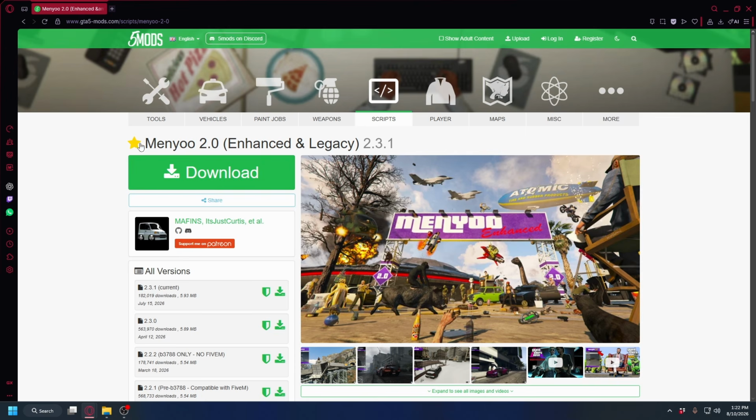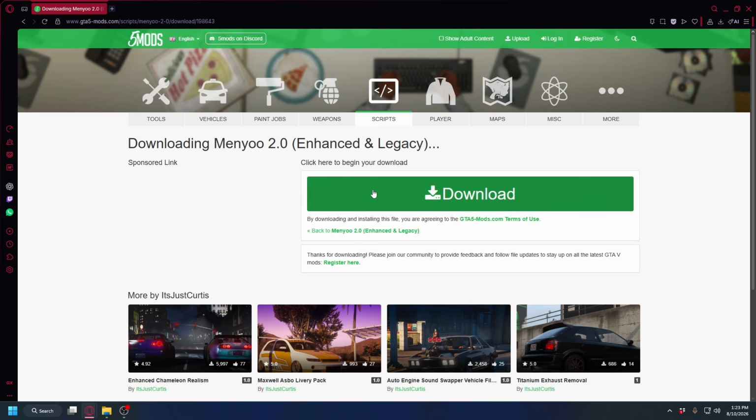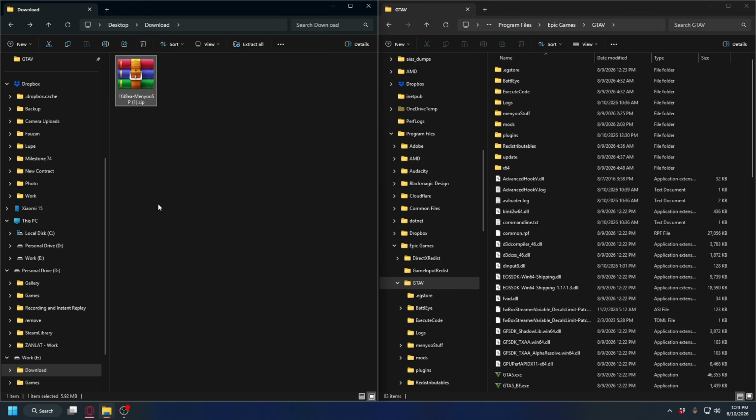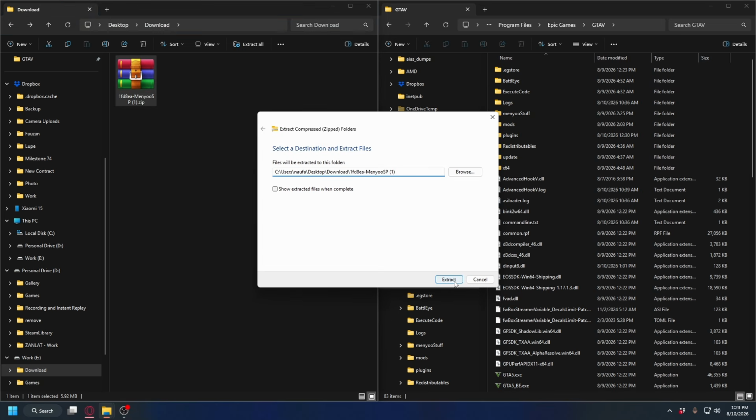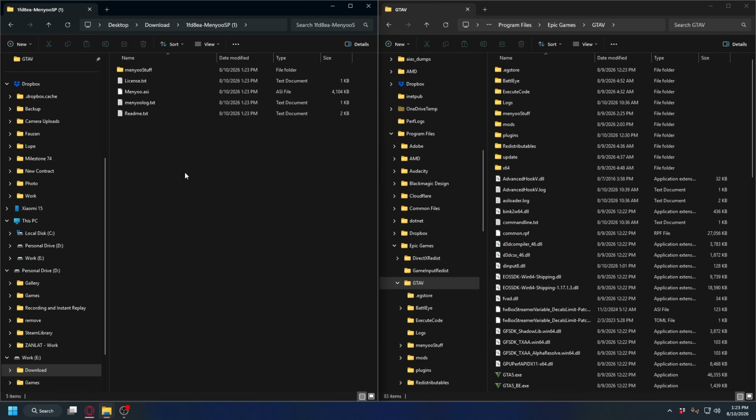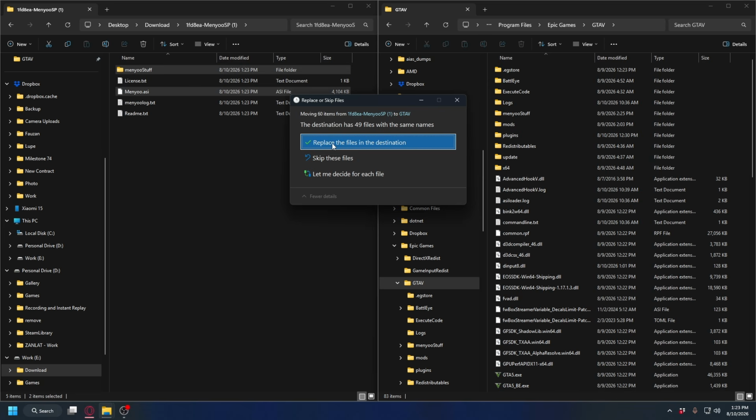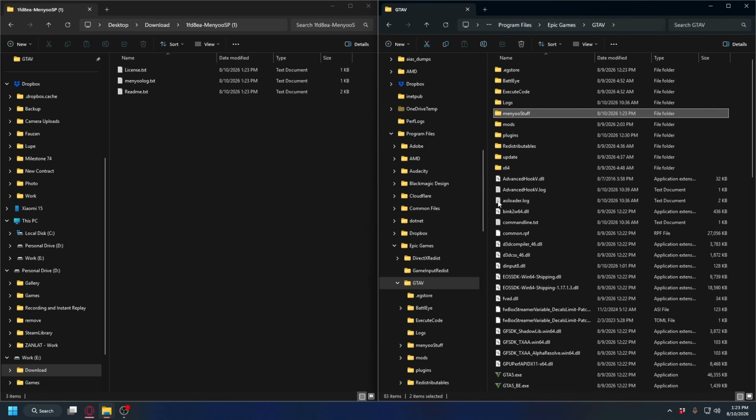Alright, after you install your car mods, to spawn it, you will need a trainer. And one of the best trainers to do that is Menyoo 2.0. I'll put the link in the description as well. And here, let's just go ahead and download it and install it on our GTA 5. Go back to your downloads folder, and now you'll have Menyoo in a zip file. Need to extract this first. Right click, hit extract all, and hit extract. Now let's open up the folder. And here, what you need is menyooStuff and Menyoo.asi. Select these two and you're going to drag and drop it into your GTA 5 main directory like this. I need to replace it because I already installed it and Menyoo trainer is installed.